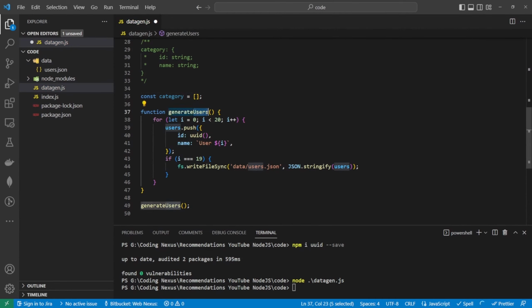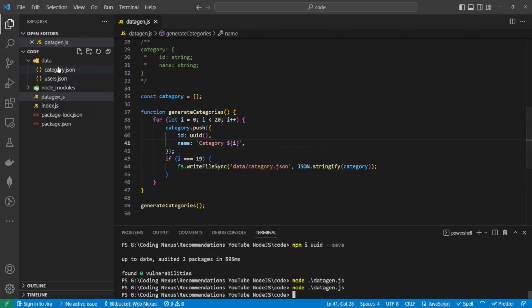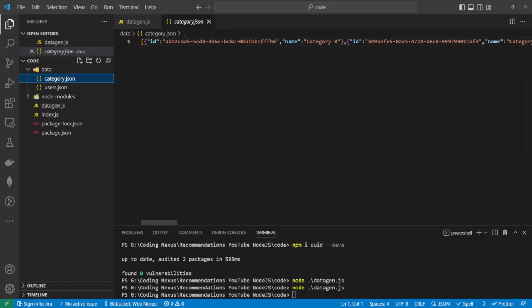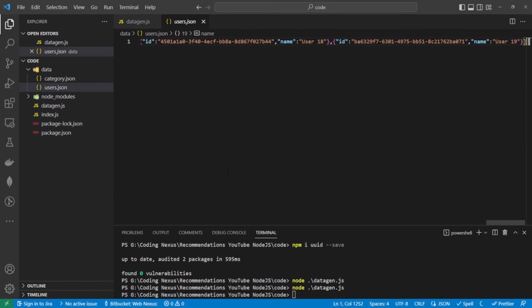So generateCategory, and then if we run this again, we should now have the categories in here. So category 0. Let's just double check we haven't doubled up on the data in here.